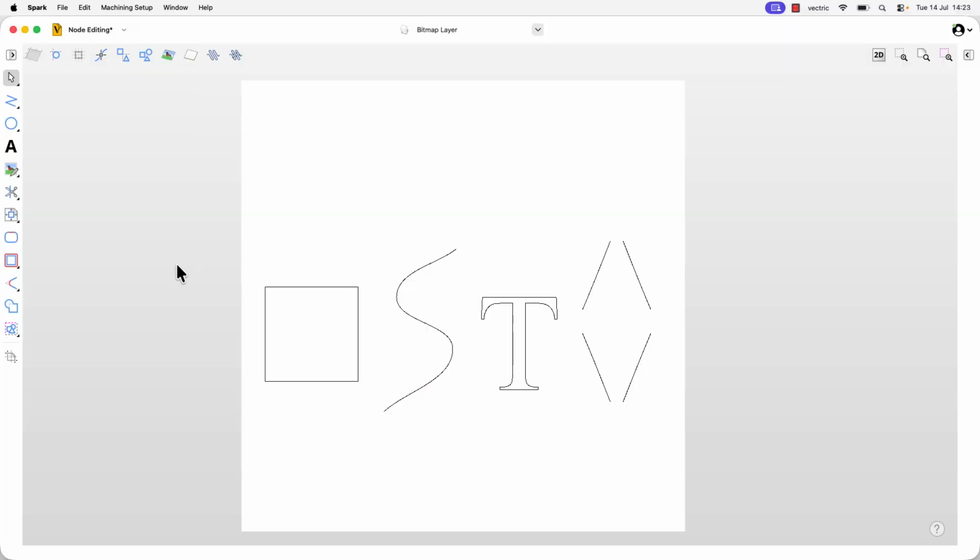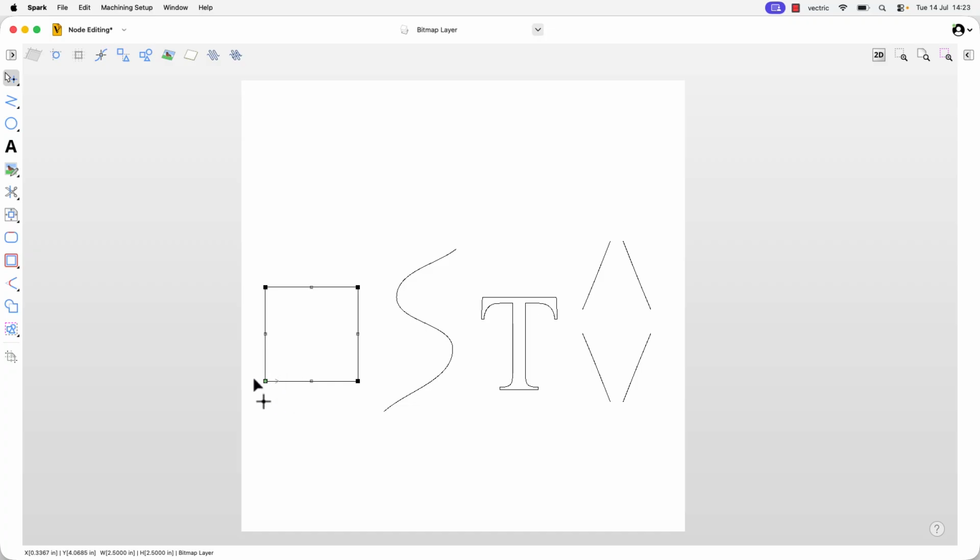In this video, I'm going to show you how to use node editing within the software. The first thing we're going to do is go up to the top left of the software and click on this cursor icon here. And while we hold down left click, we will select this option here for node edit. Now, you'll notice my cursor has changed, and if I click onto a vector on my sheet here, you'll notice now you can see the nodes around my vector.